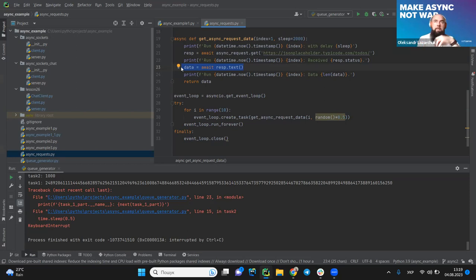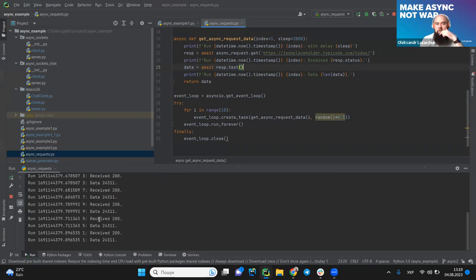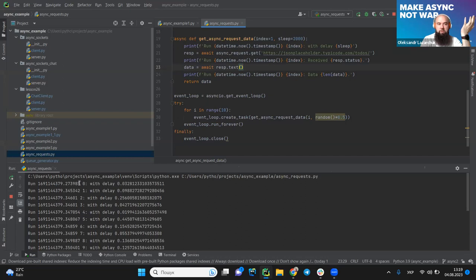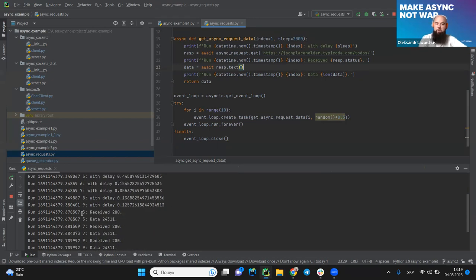So that's why, when you use any kind of input operation that returns you something, it's not always just plain text. It could be a link to a file handler, stream, IO, and everything else. So it's recommended to use async for getting data from the response as well. So when I run these, I have several tasks, and as you see, the order is almost random. Remember I said, when you run the first time, you run everything in order from zero to the last one. But from the first step, the first task that is executed will finish first. Yeah, so this is really, really cool.